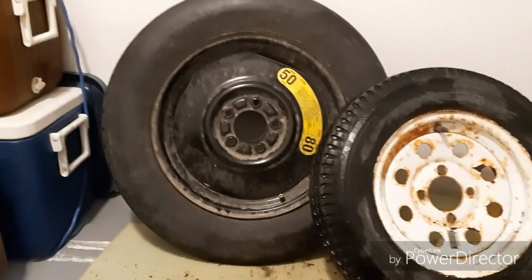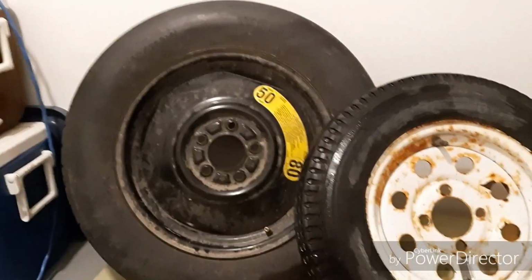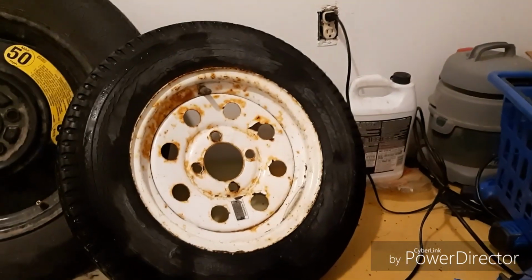Got a spare donut tire for my Jeep, and it's been sitting in my basement forever because I run a full-size spare. And a trailer tire for my utility trailer up there.